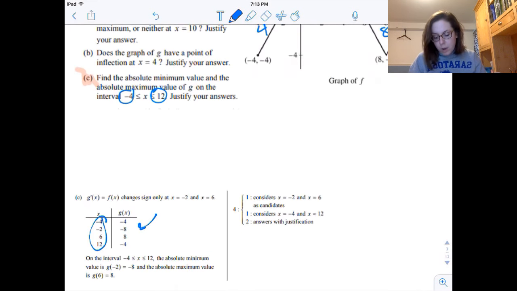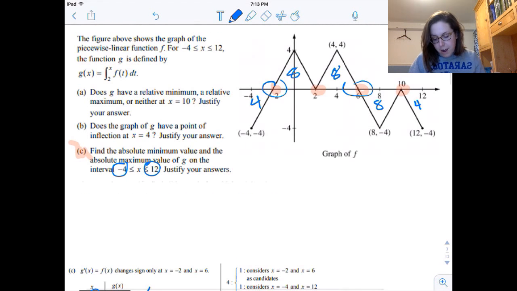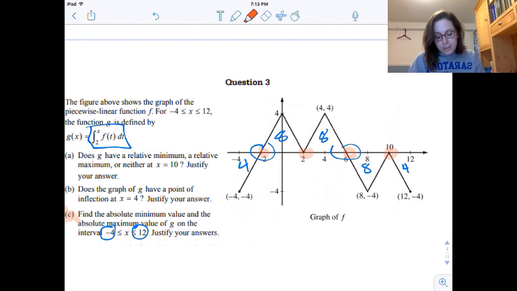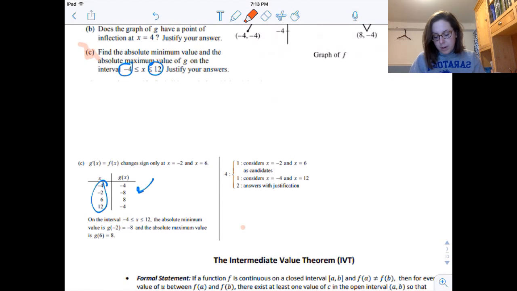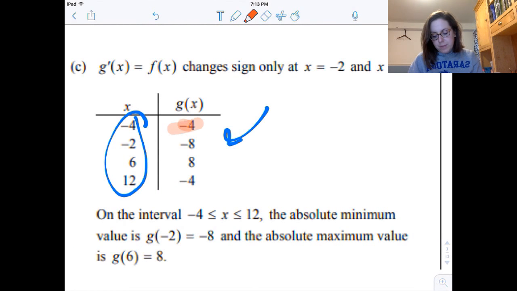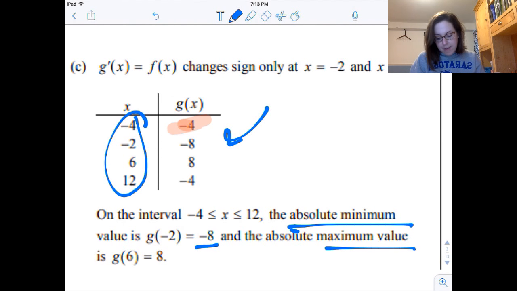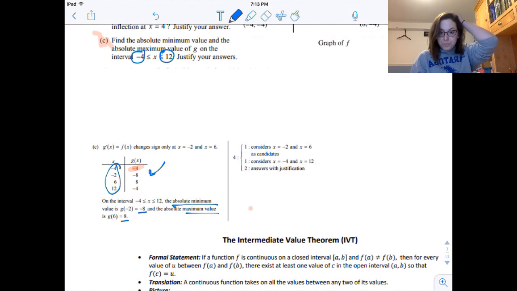We would want to use those values and then find the integral. So if we're doing the integral from 2 to x, for the first one, start at 2. This is going to be -8 because you're going backwards, plus another 4 because you're below, and that's where that -4 comes from. So you're just adding up the areas under the curve. Your absolute minimum is at -8, and your absolute maximum is 8. Same exact thing. Again, 4 points on that.